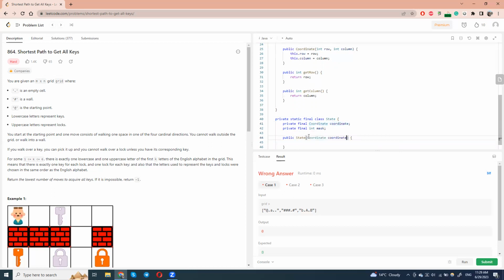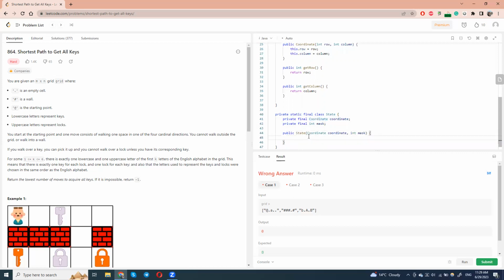Okay, let's do it. It would be so much easier to implement this in an IDE. I'm thinking, should we maybe not have a mask, but just have a set of available keys? I don't see a reason why not, to be honest, at this stage.